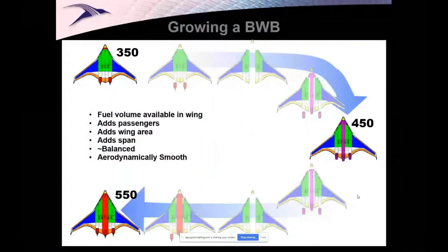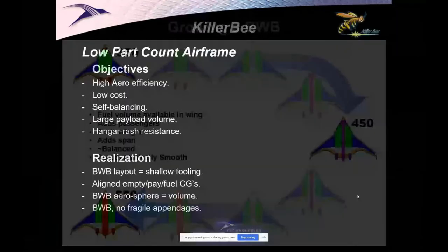And while I was on an airplane one day, I finally figured out how we could stretch a blended wing. It wasn't at all obvious. With a cylinder as a fuselage, I can cut it, put a little plug in, a little ring, and stretch it. It's pretty easy to see how that works. It's not so easy when the whole airplane's a wing. What occurred to me, and I'll show you more on this, don't worry about it right now, was that you cut it down the center line. That's the trick, with some constraints. And you could grow it.